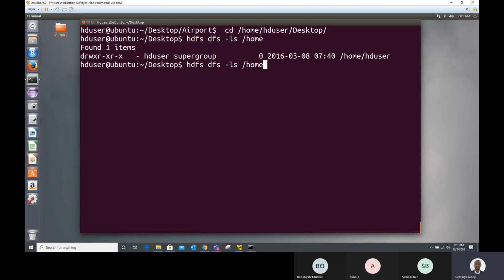So the command will be, remember, you always start with hdfs dfs -mkdir, then the name of the folder that we want to create, /home/class register. This is the name of the folder that I want to create, class register.